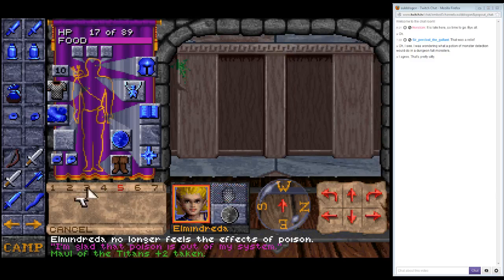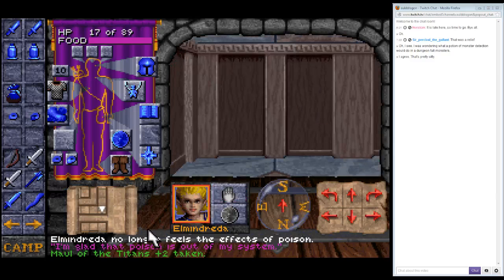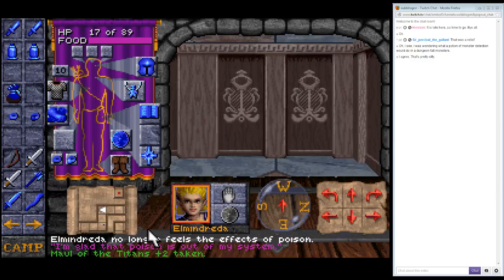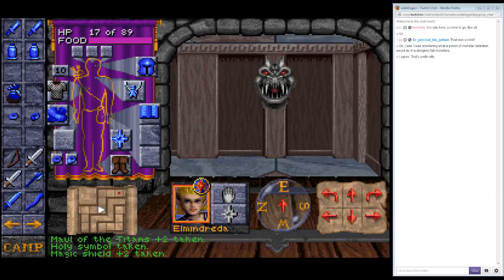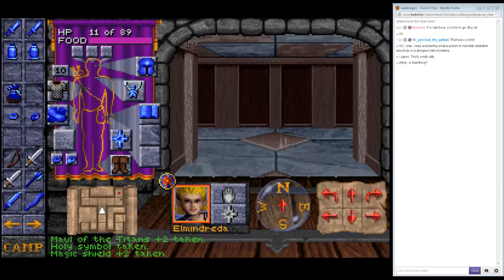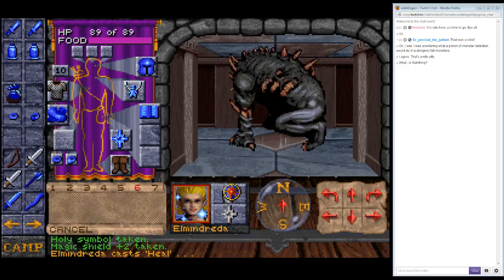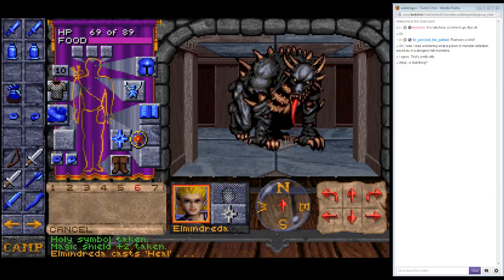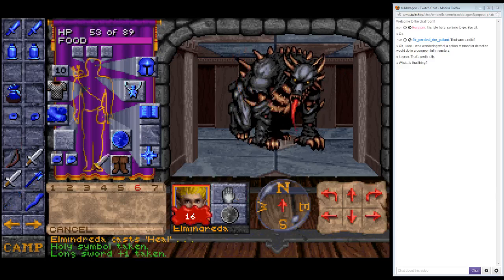Oh, crap. And I just dropped my maul. That's the boss. That's the boss. I don't want to fight him yet. And I'm going to get fireballed. There we go. Okay. That is an undead beast. Heal! Oh, thank you. Punch it. Punch it hard. Get that.